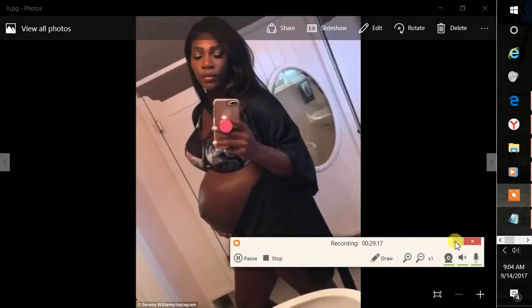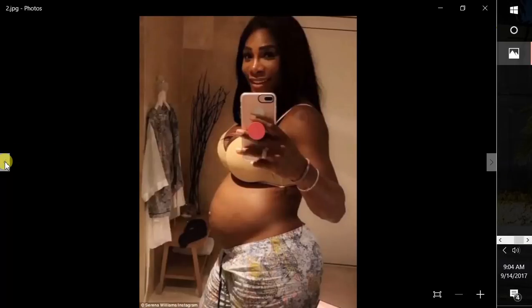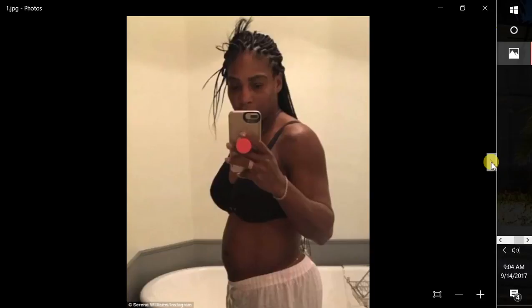So if you notice with all these pictures of Serena Williams, let me try to reduce this. Hold on, my mouse is messing around. I already reduced this picture. Now, one thing you also have to notice with all these pictures is that it's blurry and it's not crisp at all. Blurry, blurry, blurry pictures.